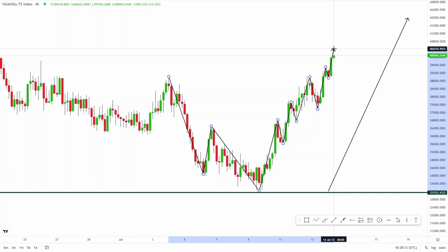So according to the intraday structure, we are still bullish, and the major structure, which is the daily time frame, we are also bullish. So which means if we have those two time frames agreeing in terms of the direction, we have a powerful opportunity for us to actually make some money.